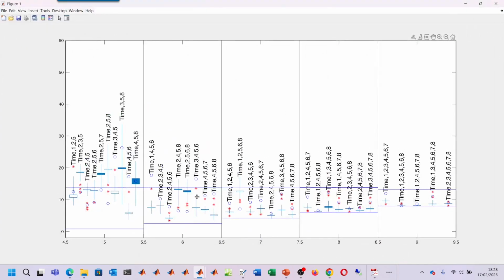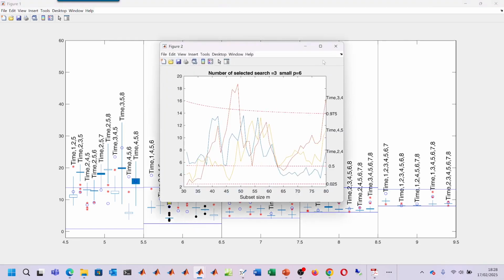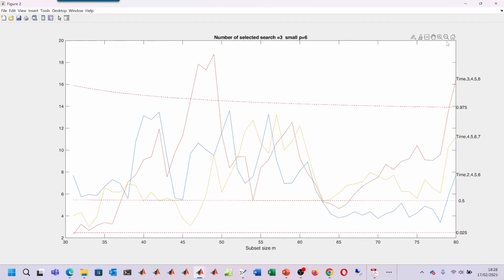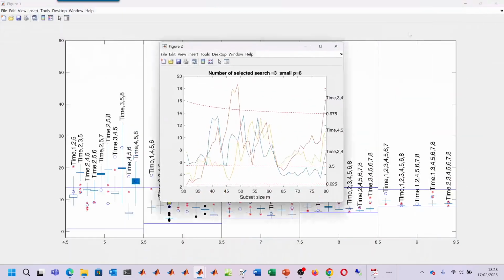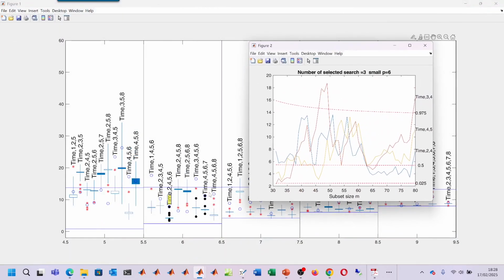Finally, notice that it is also possible to select a series of models, more than one, and to see the corresponding trajectories. So this is really an interactive way where you can select a set of models and see the corresponding trajectory. And this is the thing that you were mentioning before, that the trajectory during the search can be wild.